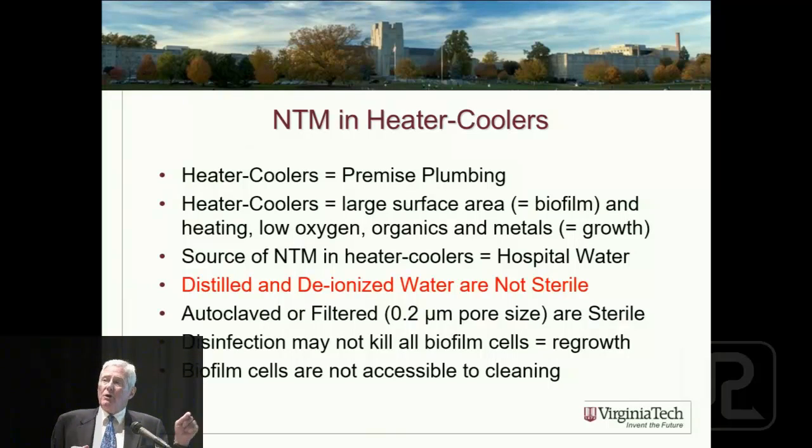So, if you really want to make sure, you want to use autoclaved water, 15 pounds pressure for 15 minutes in an autoclave. Hospitals have autoclaves. Or you can filter it. The filter pore size you need is 0.2 micron or smaller because bacteria can't get through that. Bacteria are about 1 micrometer in size. Activated charcoal filters actually are good sources of mycobacteria. Again, I'm going to ruin your day. If you use these activated charcoal filters, they get rid of chlorine, they get rid of metals, the water tastes better, that's fine, but the mycobacteria grow, and eventually the activated charcoal filter serves as a source of mycobacteria and other organisms. So that's a key characteristic of pore size.